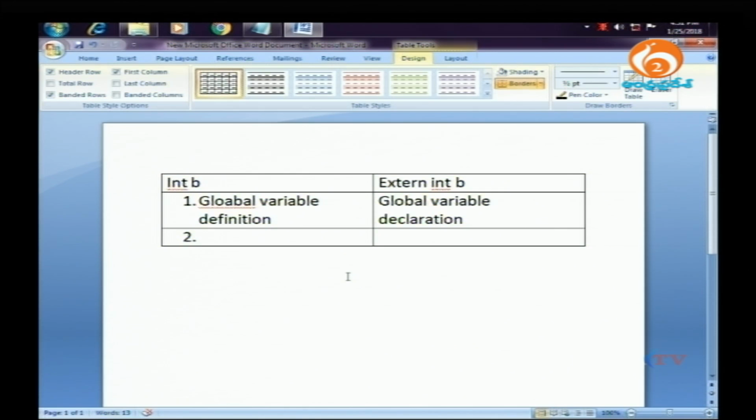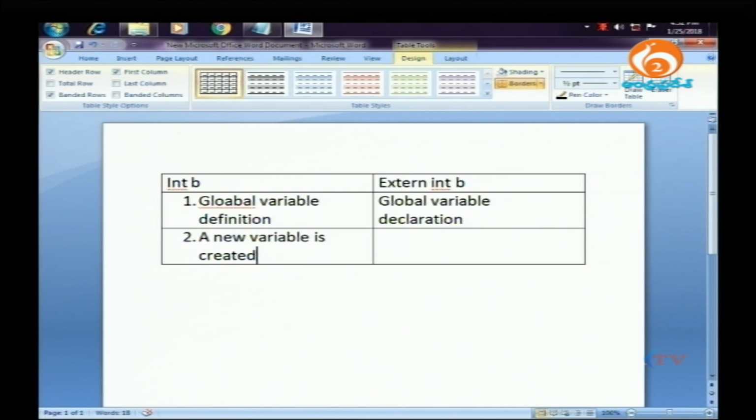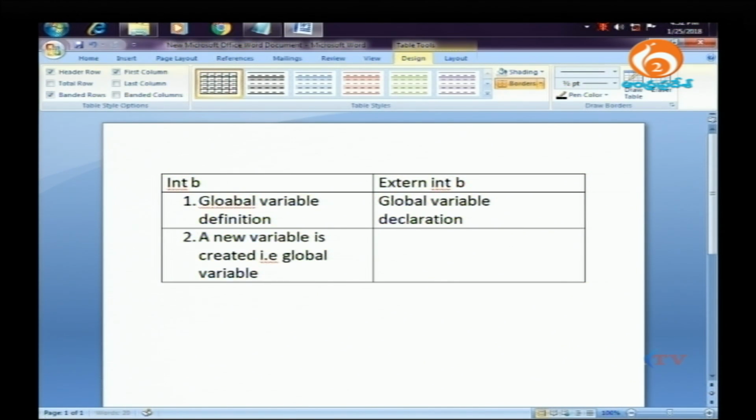A new variable is created, that is a global variable. Just I am giving differences between int b and extern int b.